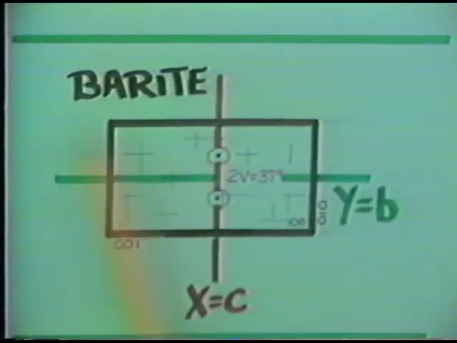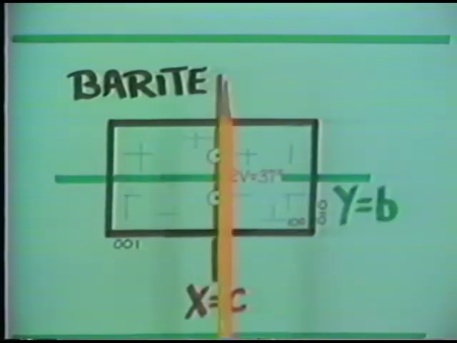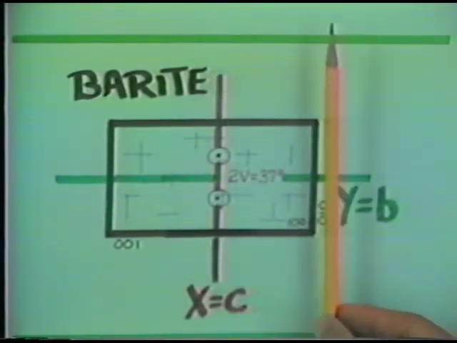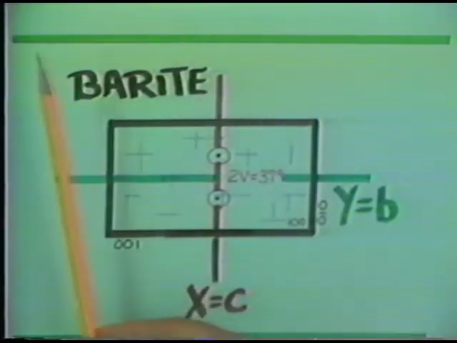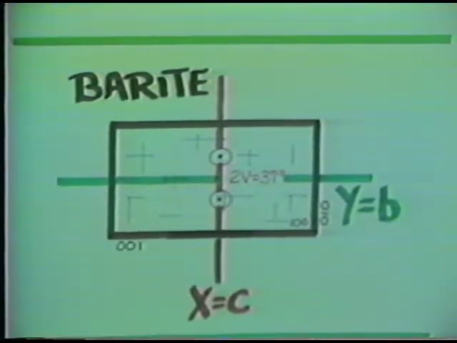When you look at this barite crystal in cross-polarized light, extinction will occur when these vibration directions coincide with the polarizer and analyzer of the microscope. And that will be when the form of the crystal and the cleavage traces are parallel to the polarizers as well. So barite shows parallel extinction in this kind of orientation.